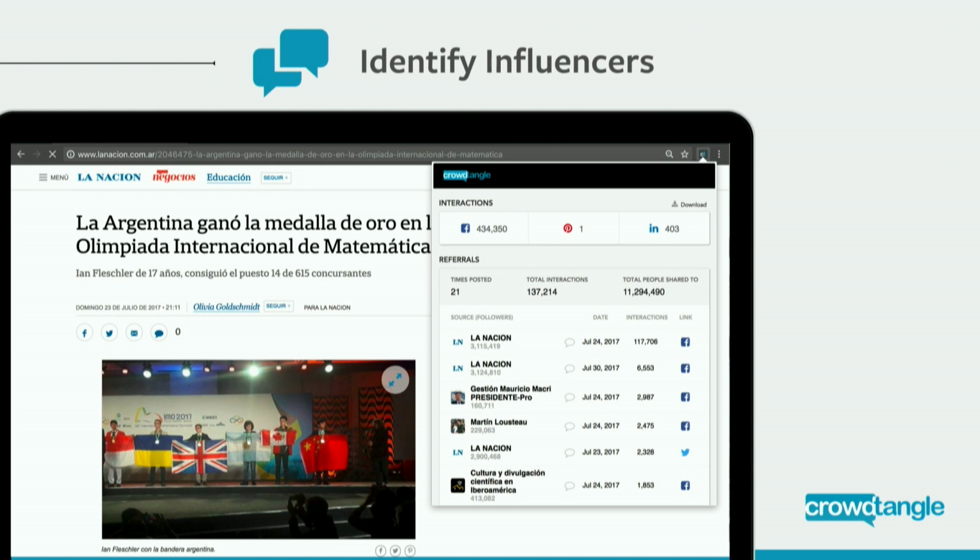There's 21 posts. It's really fun to look at stories about the media because this number will be 800 because it'll just be Twitter people just going crazy, writing about, if there's a story about Mic.com or the New York Times. But this is a really helpful tool to see, we're getting a huge bump on Facebook. Where is it coming from? It's not coming from our own pages. There's been people who are sharing it that have huge follower bases.